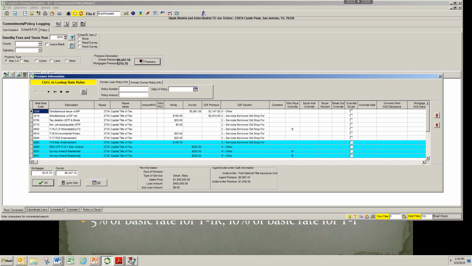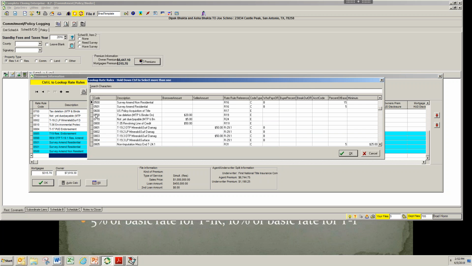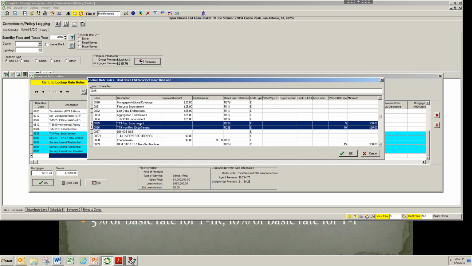The same is true for the T19 and the T19.1. You're going to see on the T19 that there is one for residential and there is one for non-residential, right? So when you're pulling your endorsements onto your prelim or closing disclosure, be sure that you're selecting the right one. Again, between the area and boundaries coverage and the T19, being selected at the wrong rate is the most common loss that we see across the entire company. And it's a really easy mistake to make if you're going too fast, right? But again, slow down and make sure that we're selecting the correct endorsement.